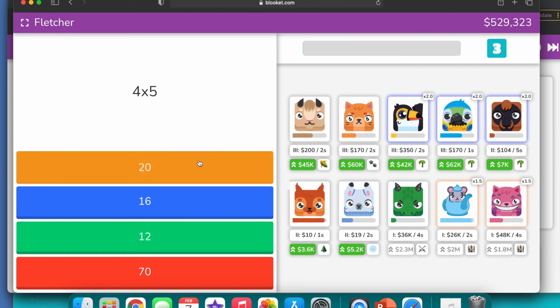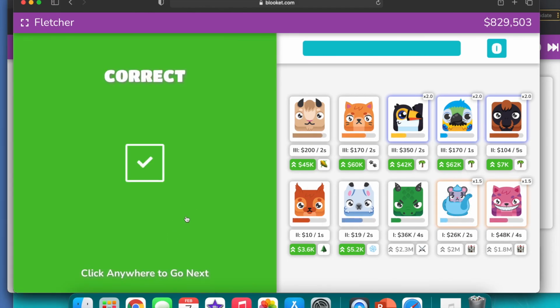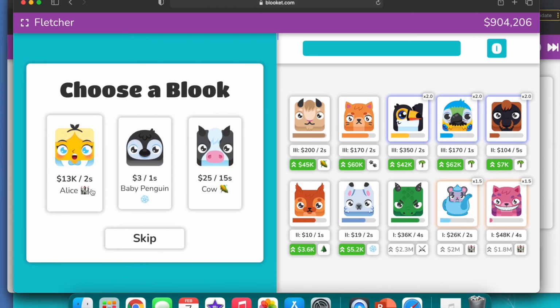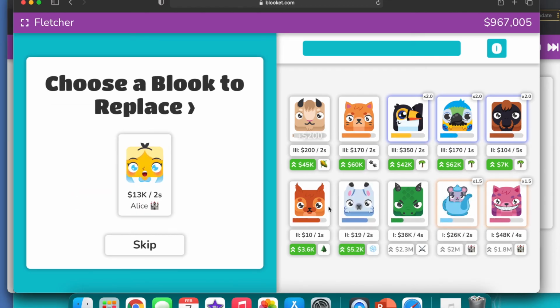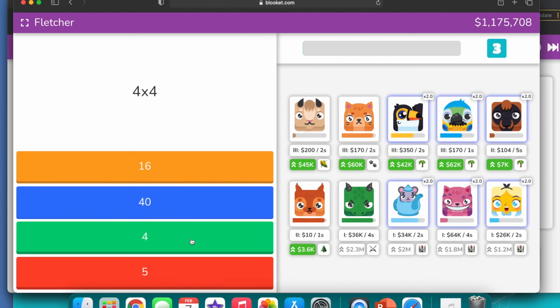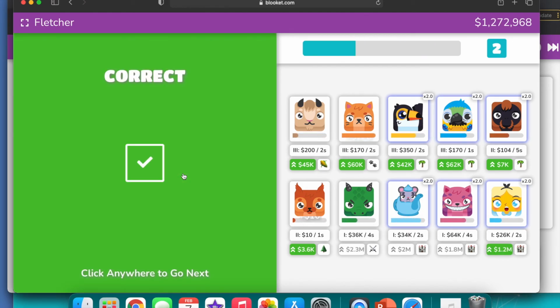So anyways, this is Factory, and they just see how much money they can get in however much time you set, or you could put it for whoever earns a certain amount of money first. But I like the time. I think it just makes it a little bit more exhilarating. So that's my personal opinion. But yeah, anyways, moving on.